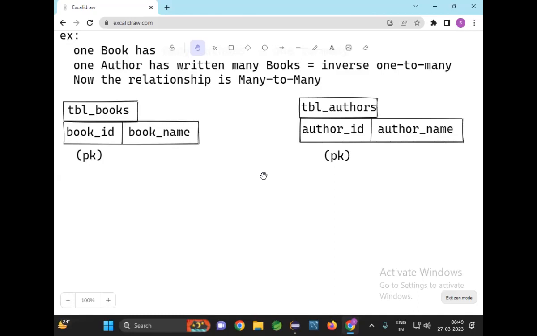So for many-to-many relationship, minimum how many tables are required? 3 tables are required minimum by default. You cannot make many-to-many relationship with only 2 tables. With only 2 tables, we cannot apply many-to-many. The third table is called what table? Join table, otherwise junction table or cross table. We use any word. Okay, in JPA Hibernate, we call it a join table. So the third table I am creating. This is the third table. I call the third table TBL underscore books underscore authors.